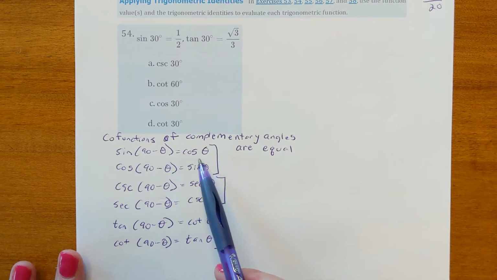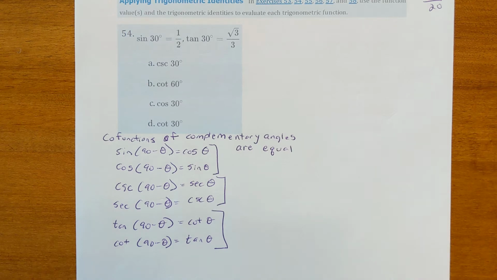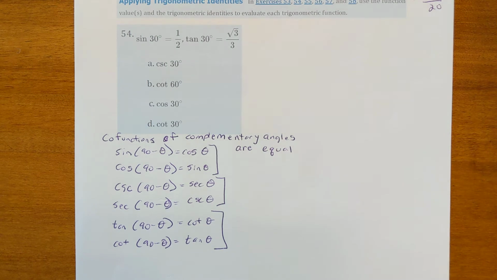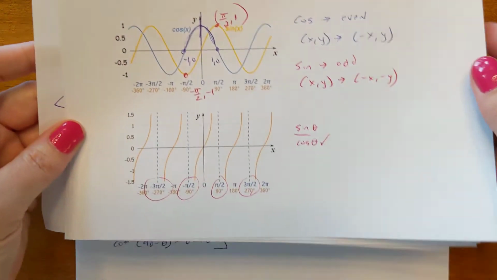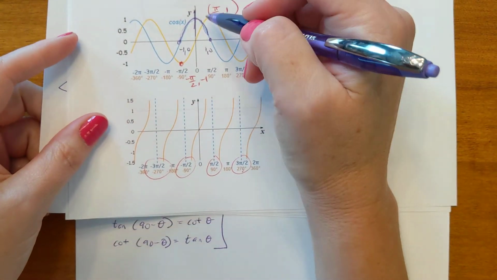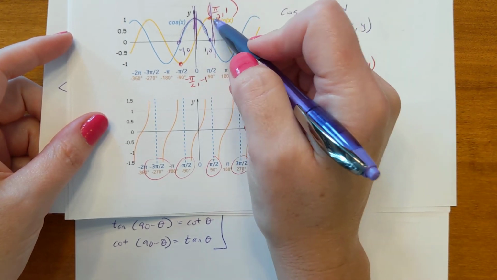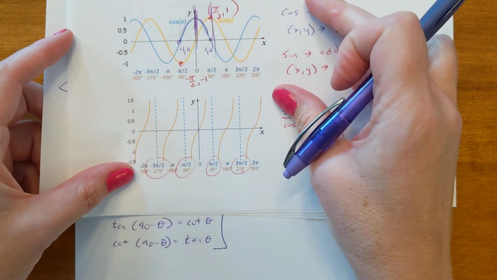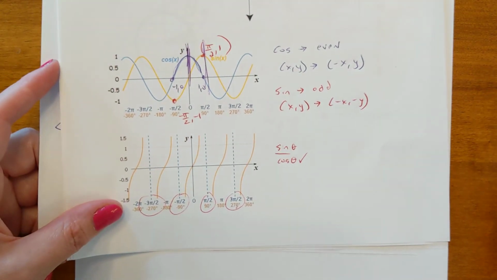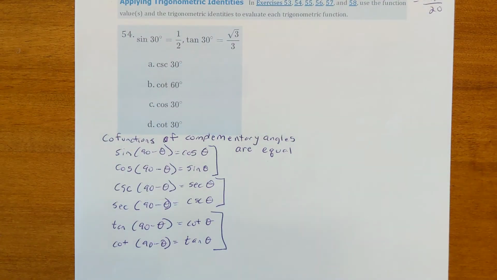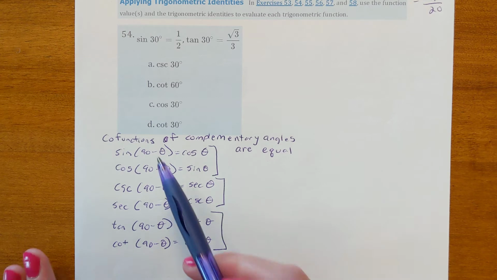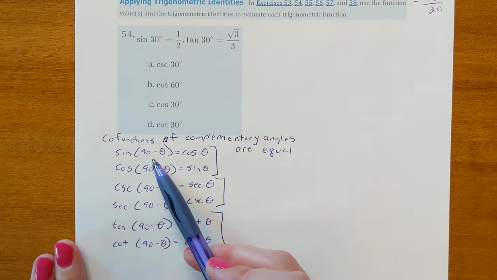Cosine and sine, if you look at the wave that we looked at yesterday, let me find it. Here it is. If we look at that wave from yesterday, you can see that the cosine wave here and the sine wave are off by 90 degrees. If you just float it over 90, the one lands on top of the other one. And so that's what they mean by their cofunctions. They're just 90 degrees off from being the exact same function.